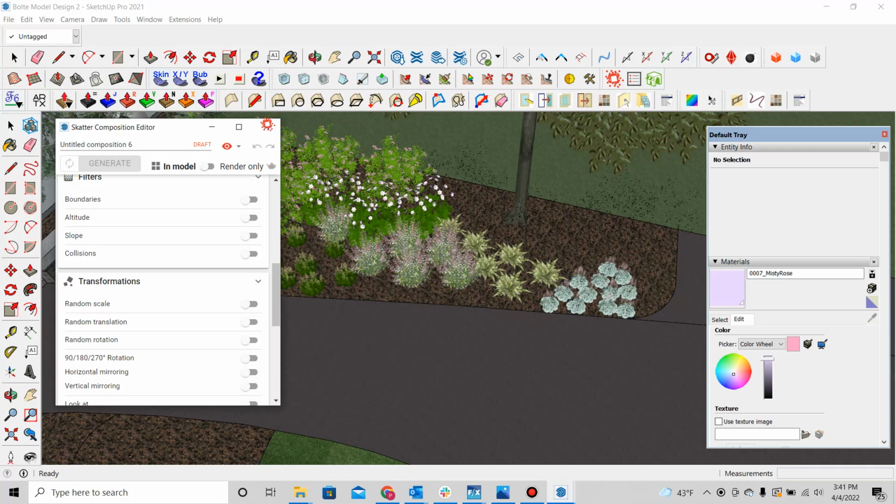So anyway, I wanted to show that to you guys because this has actually been really helpful. I know you had one of those models that just had a ton of plants in there. And I think this is a huge time saver for sure. So hope all is well, and hope this can help you guys. Thanks.